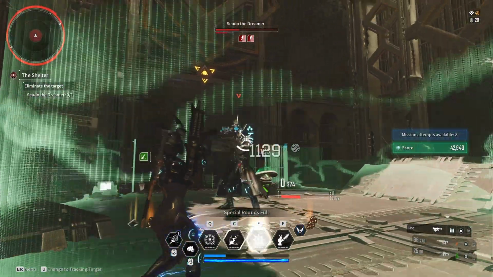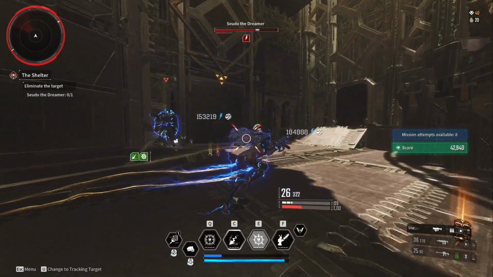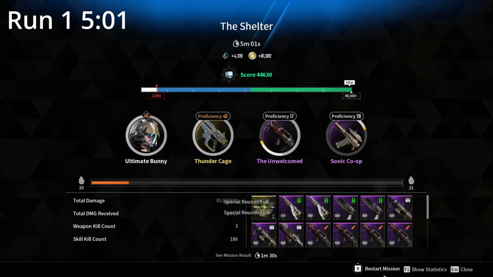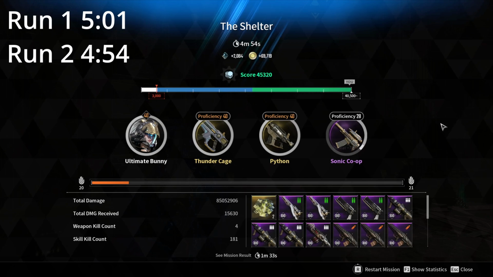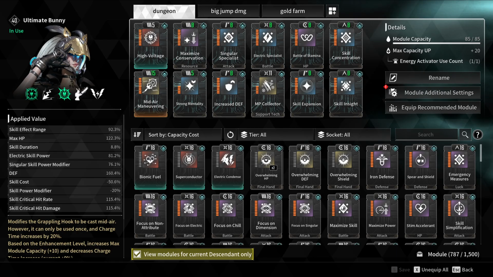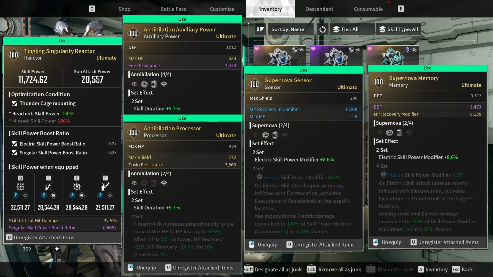As you can see, he does hit pretty hard, so I had to run around quite a few times to grab some health pickups. And finally, this is my score. I'm able to get 5 minutes pretty consistently. Here are some examples of my other runs. And here's the bunny build, the gun build, and the components that I used for that run.